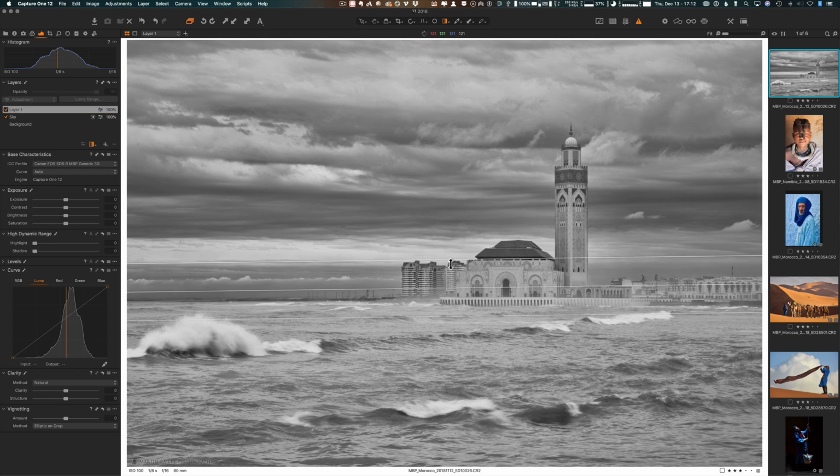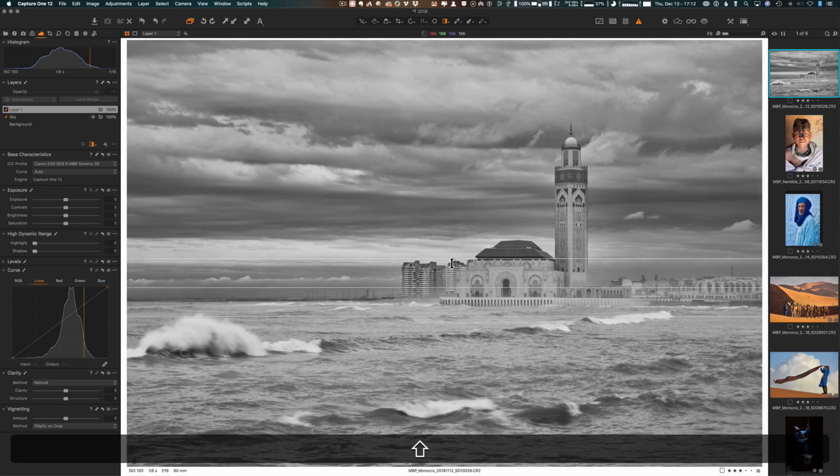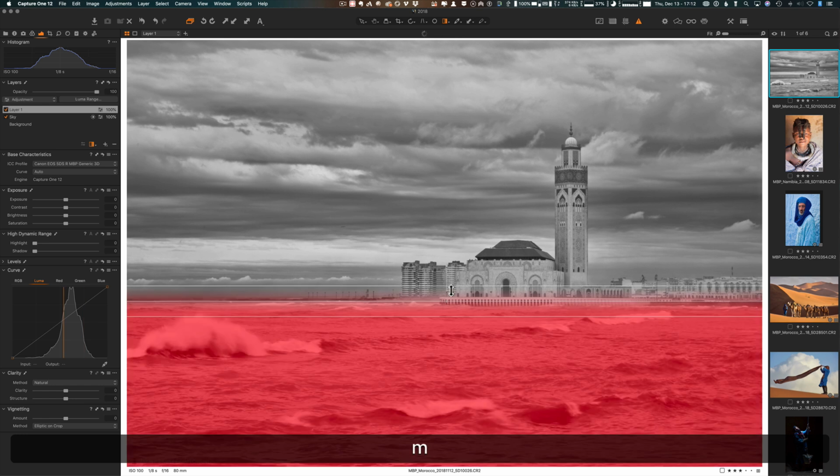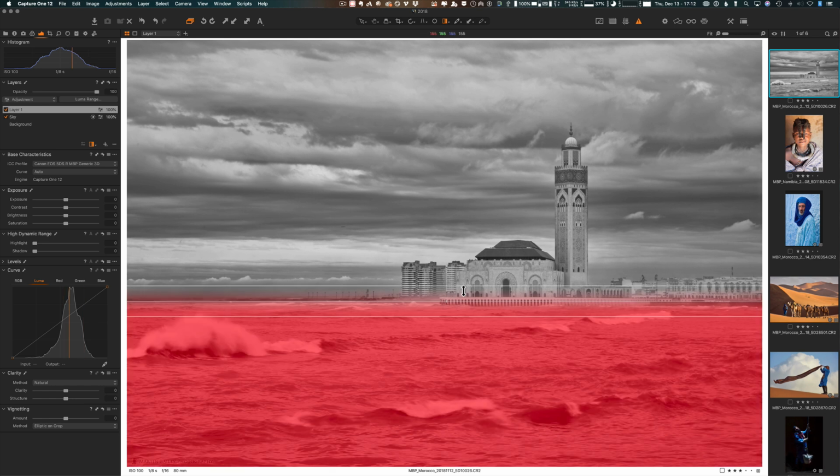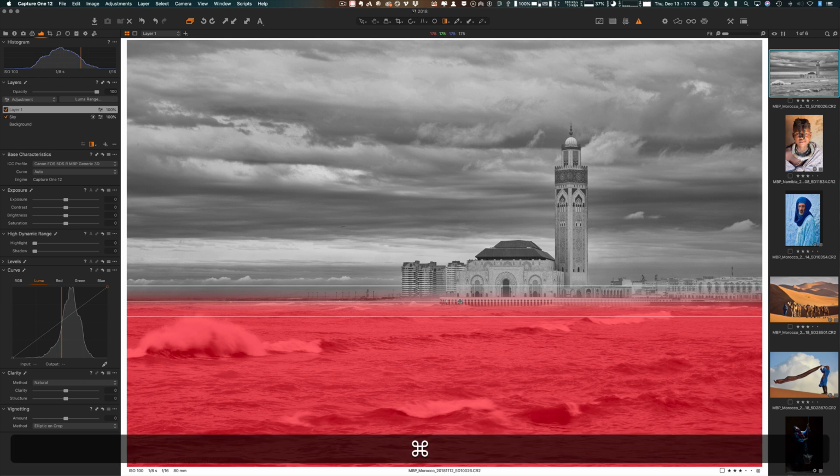And I'm actually going to just go a little bit wild on this to show you first. I'm going to hit the Shift key so that it makes it perfectly in line with the horizon. We're then going to hit the M key to display the mask. But something that I'm really, really happy with is that we can now, once again, edit this mask after the event. For example, if you hold down the Command key, you can move it.